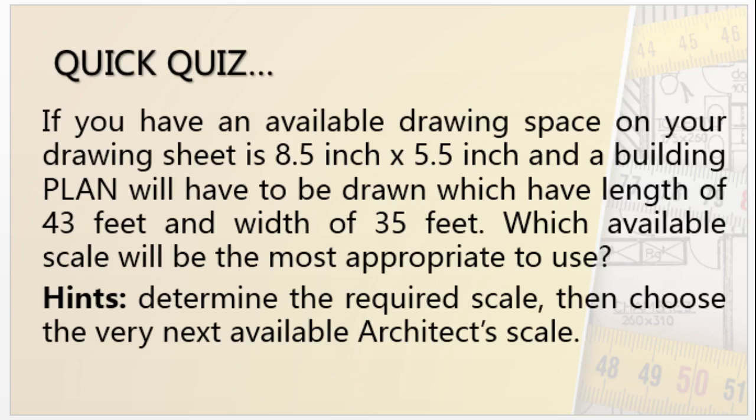Now there will be a quiz for you. If the available drawing space on your drawing sheet is 8.5 inch multiplied by 5.5 inch, and a building plan will have to be drawn which has a length of 43 feet and width of 35 feet, which available scale will be the most appropriate to use? Your hint is to determine the required scale, then choose the very next available architect scale, the conventional scales we have just mentioned.